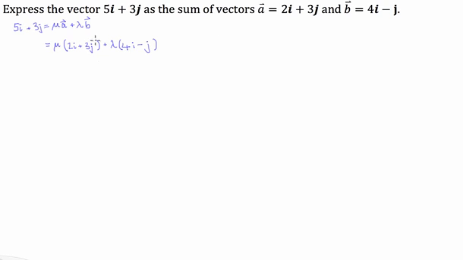Here we've got our a and b expressed in their component forms, and we're going to multiply the mu and the lambda into the brackets. So we're going to have the constituent amount of each of the components of each vector. This is going to look like 2 mu i plus 3 mu j plus 4 lambda i minus lambda j, and this is all equal to 5i plus 3j.